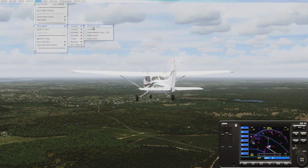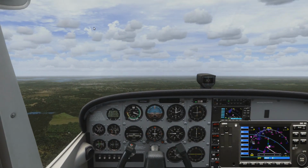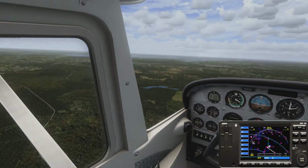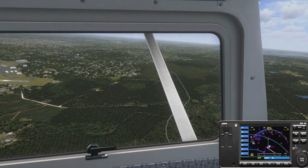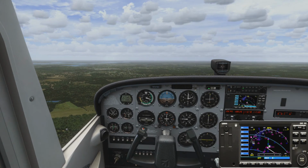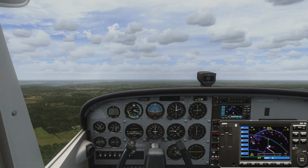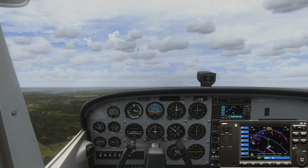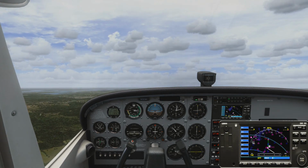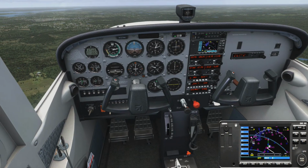And we'll jump back in. Could do a quicker one, although we need to get down real quick. Wasn't really prepared for that in the last one. I'm going to go ahead and hit the flaps. And the autopilot is still on, so she'll bring us down. Yeah, there you see her trimming it down.